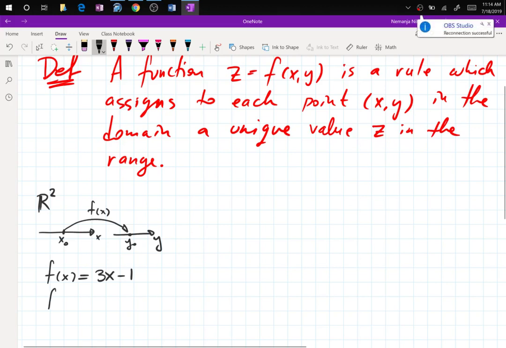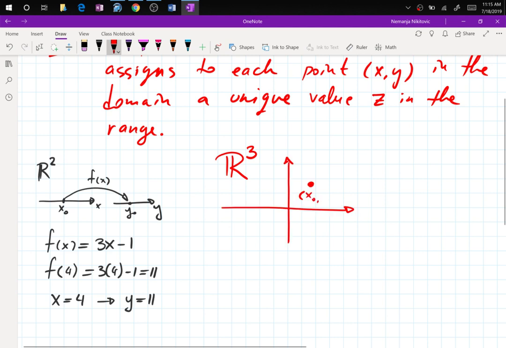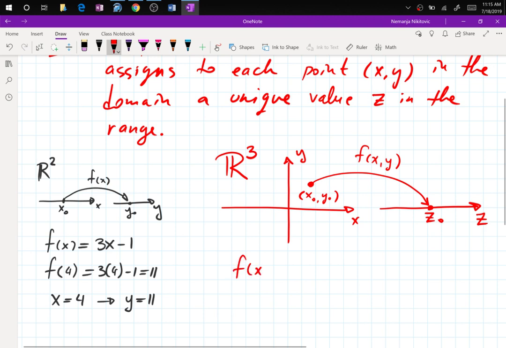If you say, what is the f of 4, you will get, so instead of a particular point from the xy domain, that will map onto a one-dimensional range z. So that one maps, let's say here, as a z0 using function f of xy. So the example for something like that would be, let's say, f of xy is x squared minus 3xy.